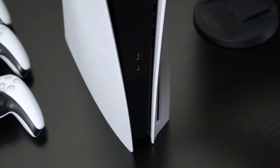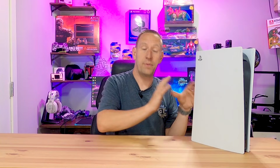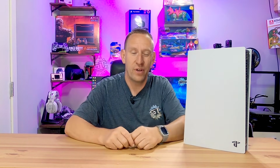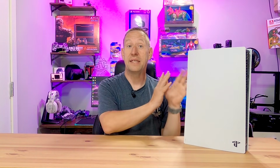There are lots of people who have reported having their launch system standing since day one and it's still working perfectly fine. But there are a growing number of users who have reported having the system standing like this and are starting to experience heat-related concerns. Performance issues, system shutting off, lots of noise, fan running really, really hot. If that's you and it has to stand up, then try what we talked about where you flip it over like this, stand it up that way for a little bit, and you should notice those heat issues are gonna go away. I know it sounds silly, but it does work.